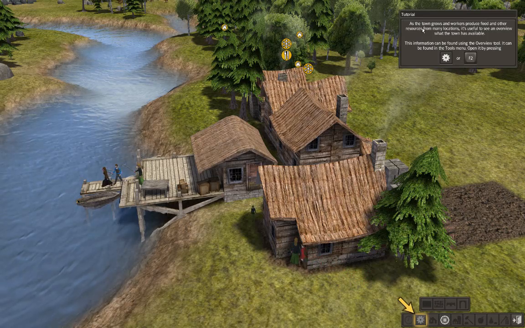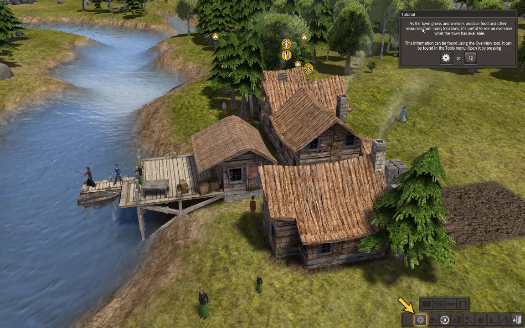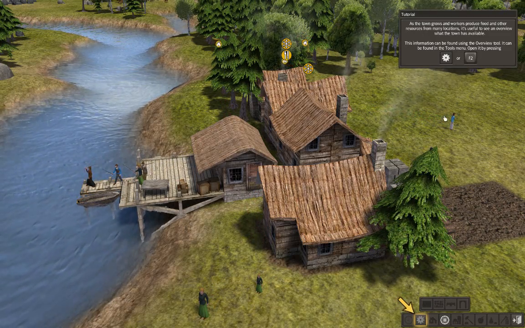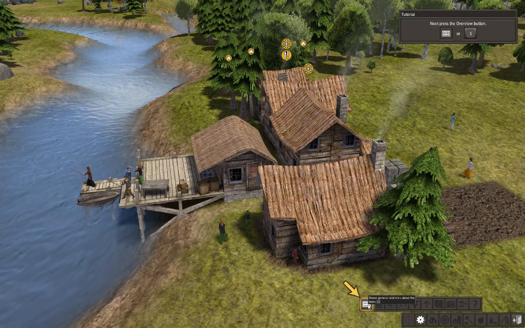As the town grows and workers produce food and other resources from many locations, it's useful to see an overview of what the town has available. This information can be found using the overview tool. It can be found in the tools menu. The overview button.